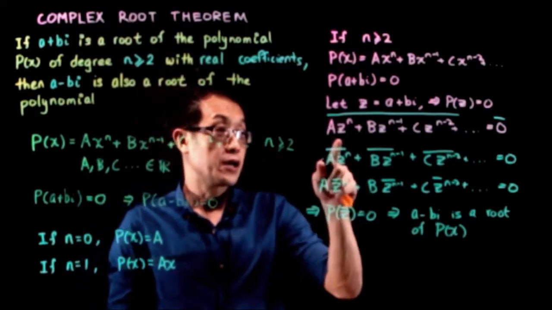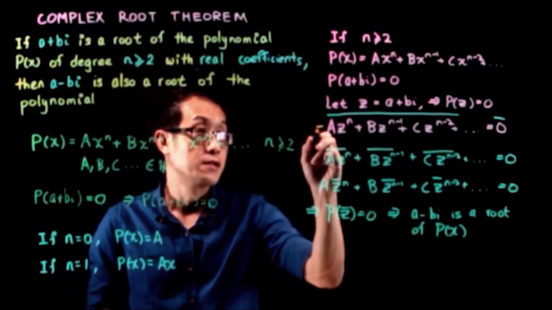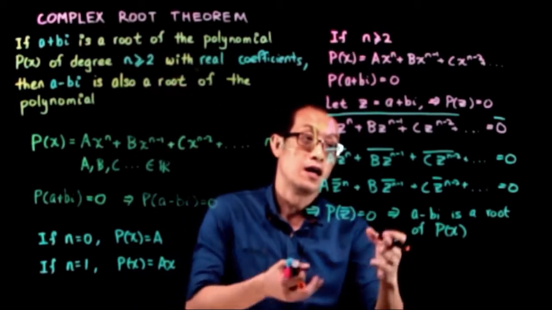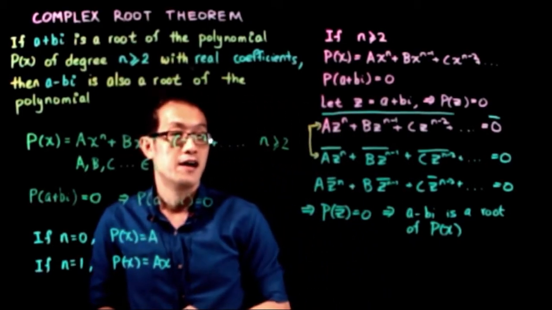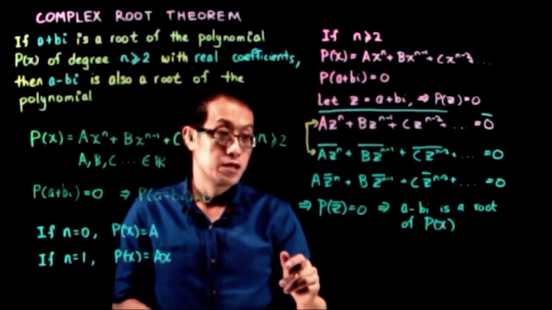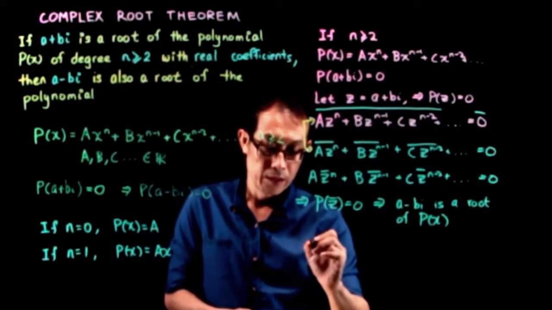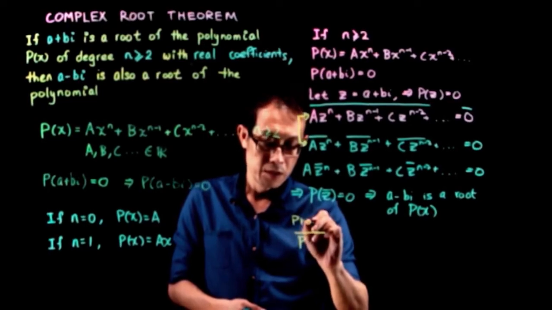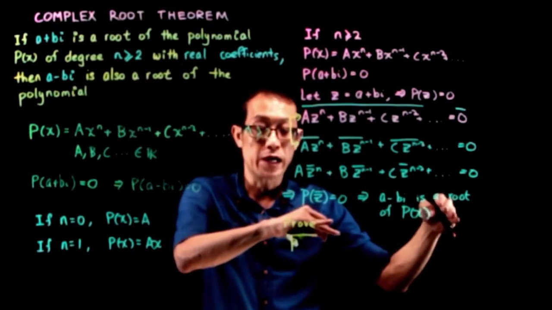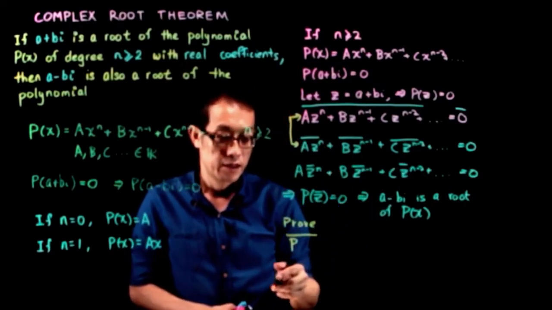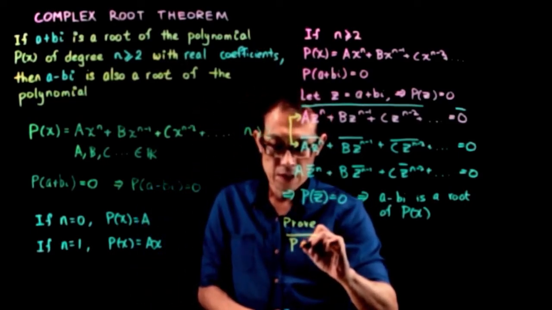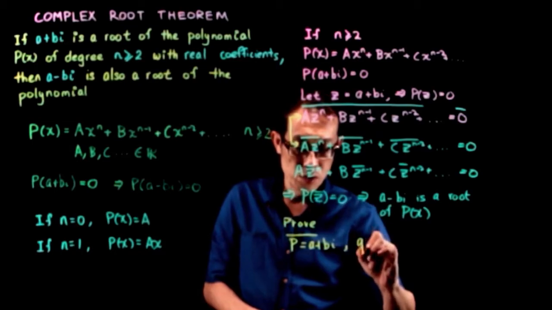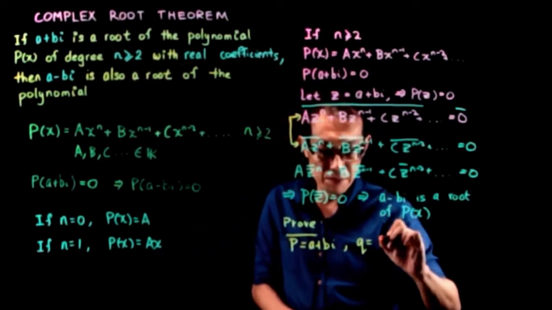Now, are you aware of this identity, from this part to this part? Now, let me just show it to you. Let's say I prove this to you. Now this is not part of the proof, we have already come to the end of the proof. Now I'm trying to prove this part, just in case some of you do not know. Let p be a plus bi and q be c plus di.